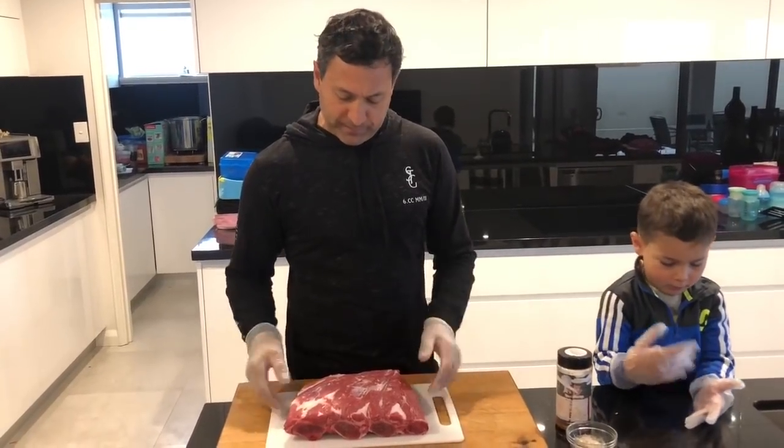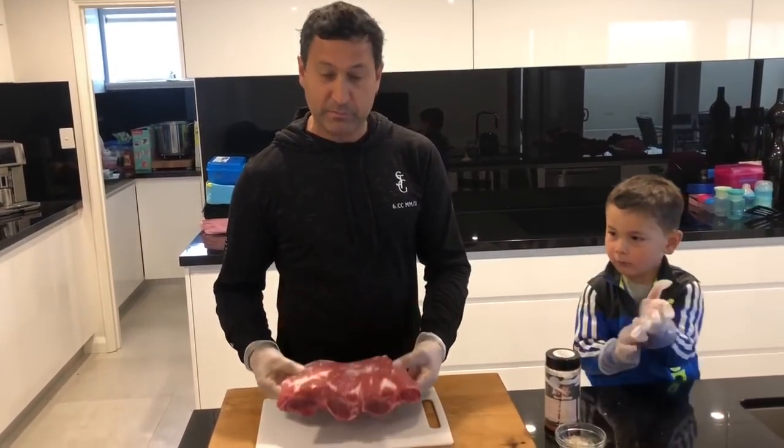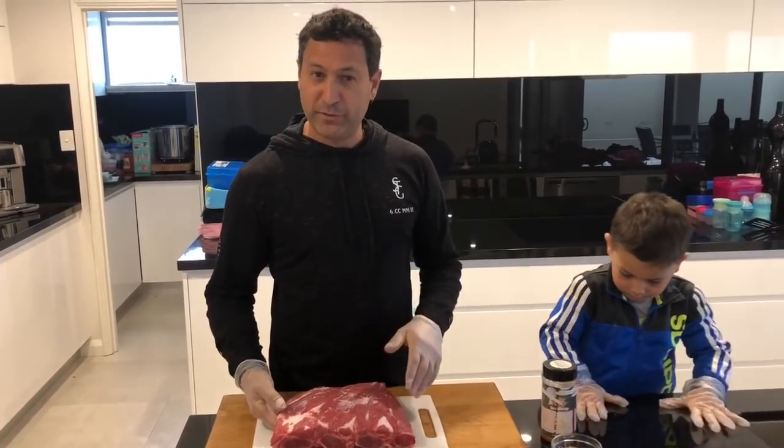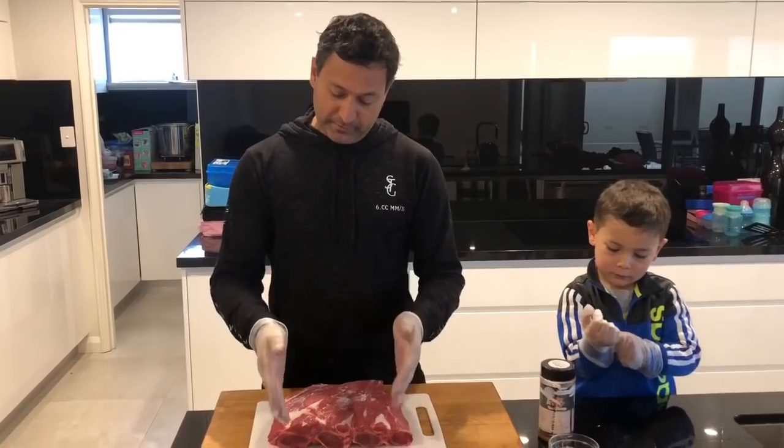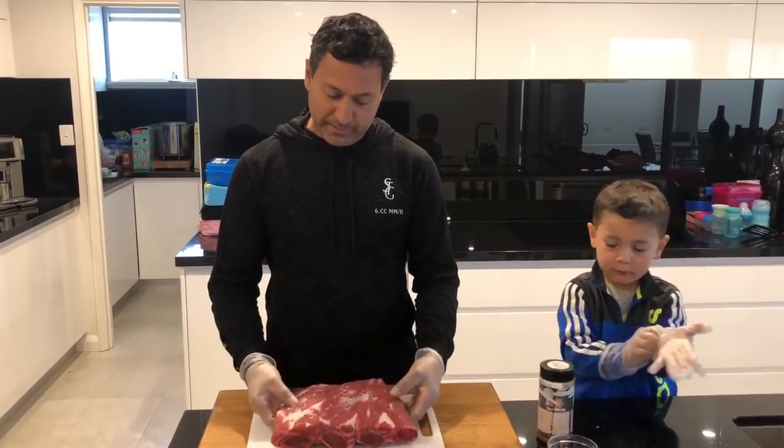This time I've got an even bigger one, because last time it was so nice it just got demolished. It was the first time in our life that there was silence at the dinner table. So I've got an extra piece — it's a little bit bigger, a little bit leaner.